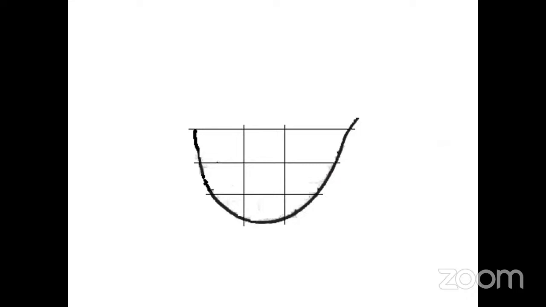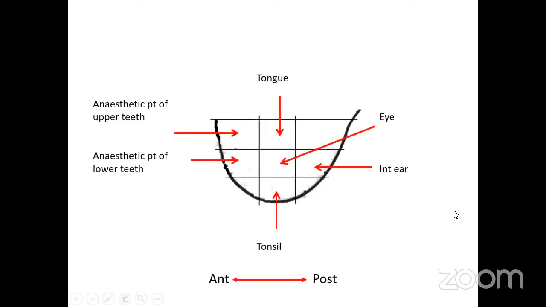One of the easiest things to remember is the lobule. All you need to do is divide it into 9 parts. If it is a square, consider 9 equal parts. So posteriorly, right in the center, you'll find is the eye. Easy to remember. This is where normally the girls get their ears pierced, right in the center.